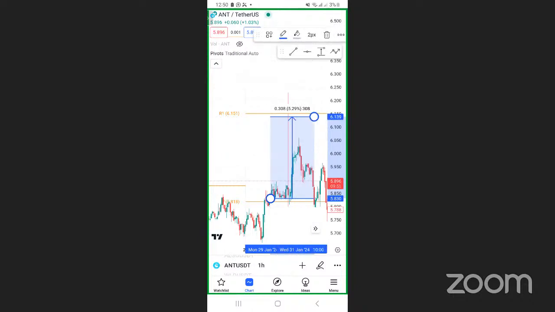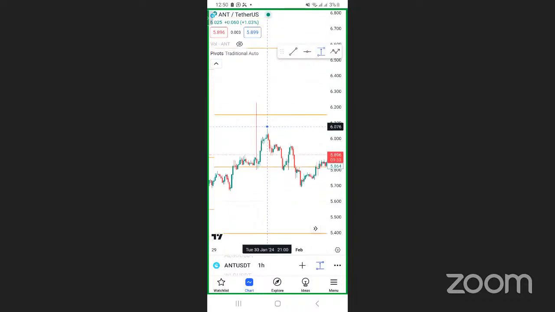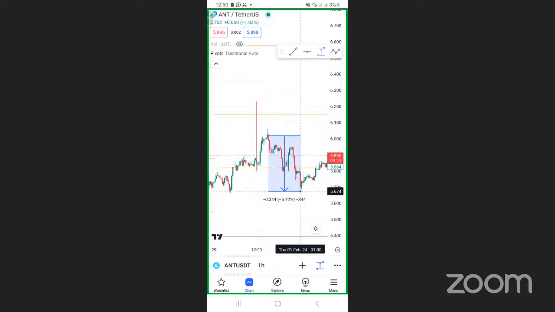If you can exit just before that resistance, you would comfortably take your 5% and see what happened, ladies and gentlemen. Okay, why do I tell you, please exit before the resistance? Yes, this time around it went through, but see the rejection. We were rejected terribly. We tried going up again. Still, the sales force around here was big, and now see where we are. We are below. Okay, we are around here, which is okay, but we went up to around here.